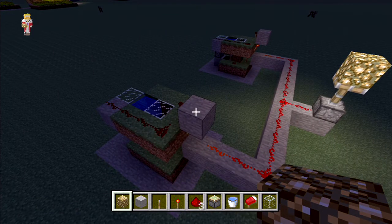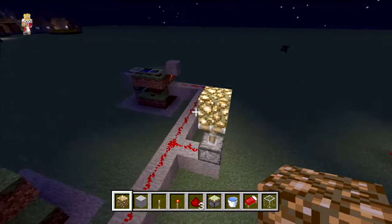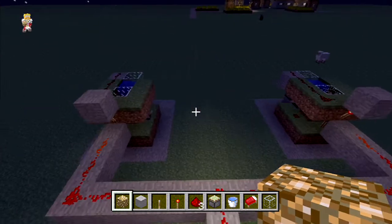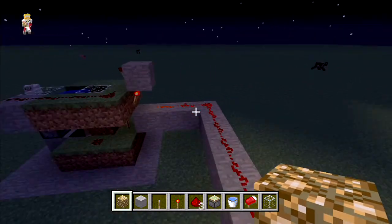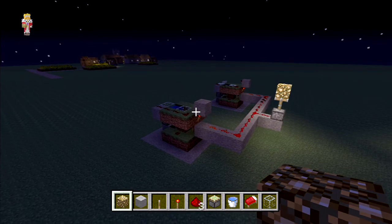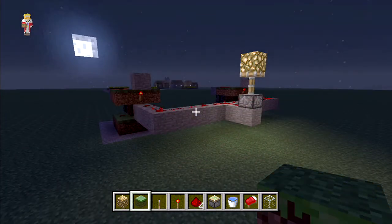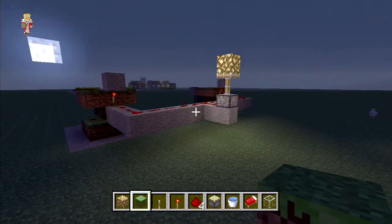When the Sun rises in the morning it'll suck the piston back down. Because they're both hooked up, as soon as one is activated it goes up. Unfortunately as I've set this up quickly, we'll have to wait until both grass blocks have grown back, otherwise one of the torches is still going to be on keeping it up. We'll wait until daytime and then you'll see it drop back down.